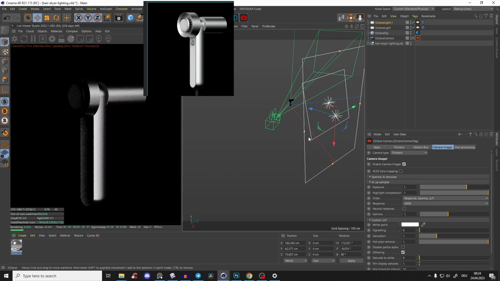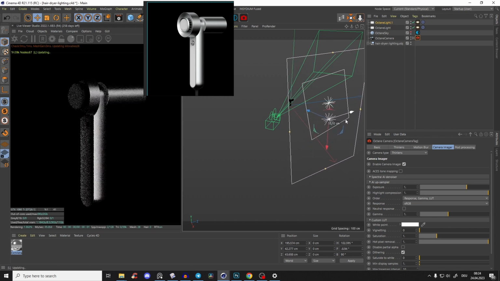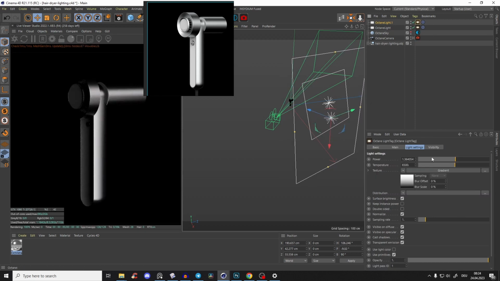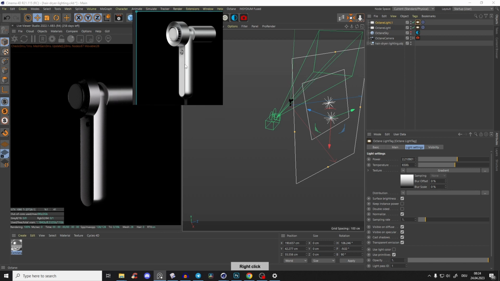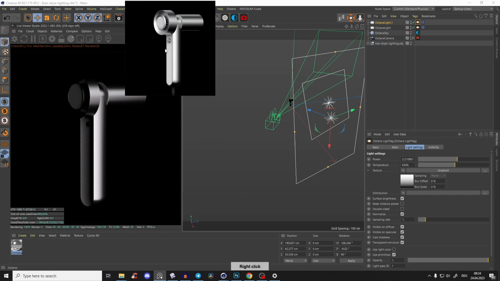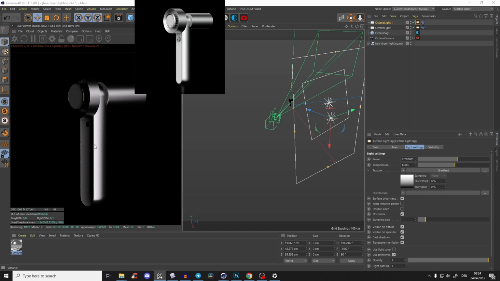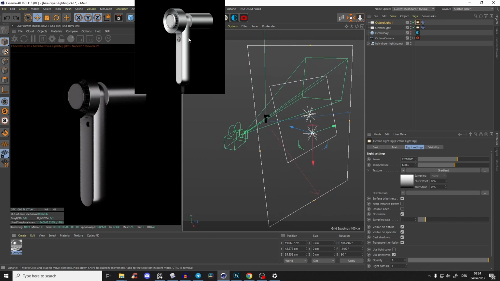So we can make it even, you see, and now already everything is coming together. Just adjust it a little bit and make the light maybe even a little bit brighter. But again, we are just creating the general lighting. So we're not doing it perfectly right now, because at the end we will adjust everything, and so everything plays together.